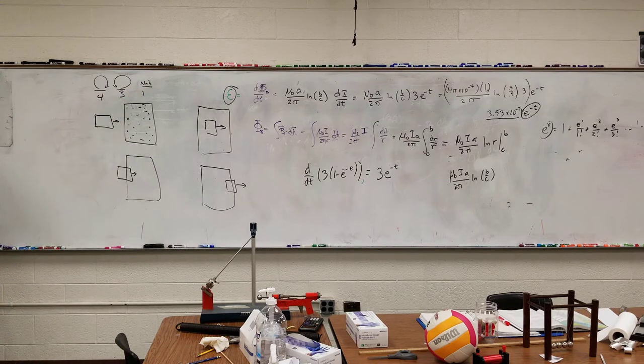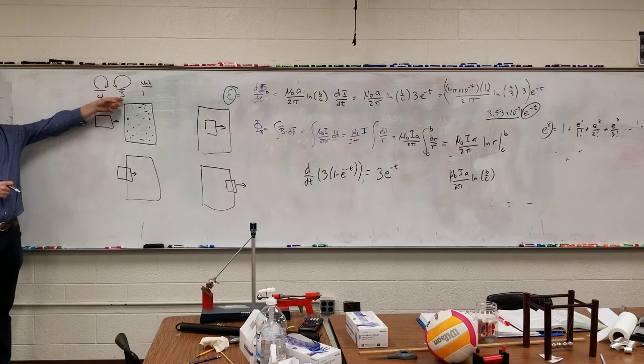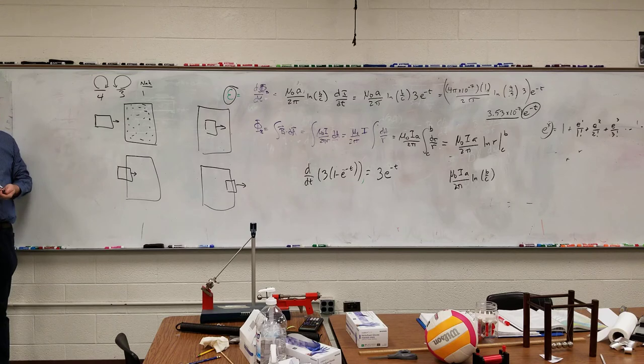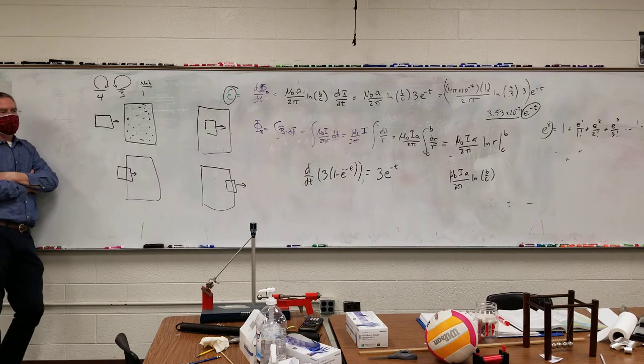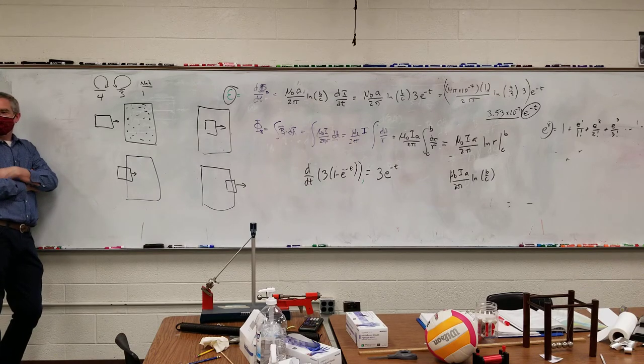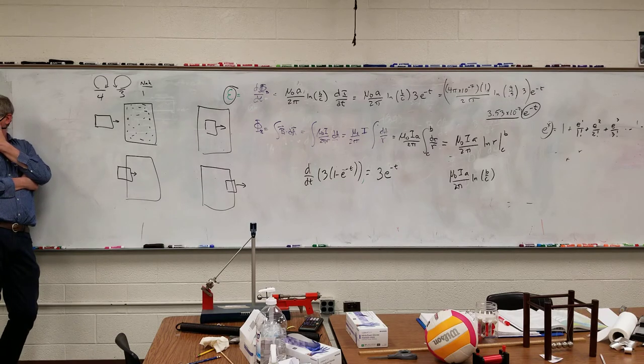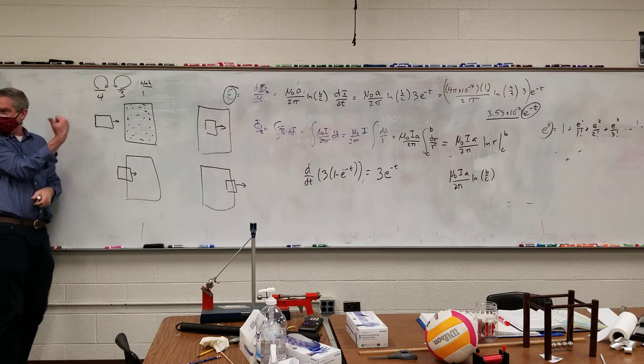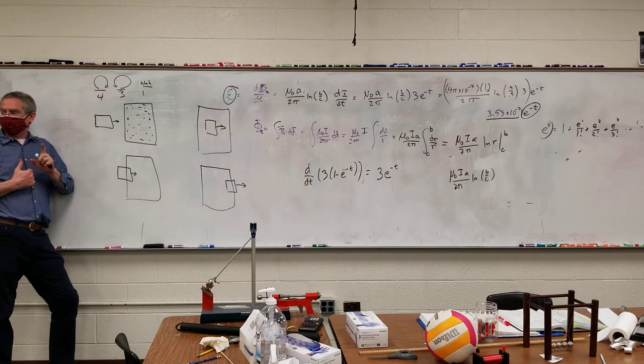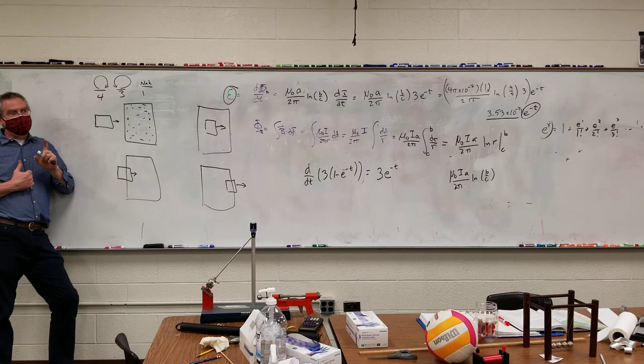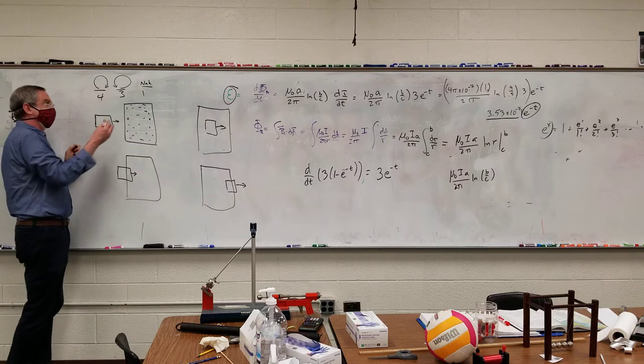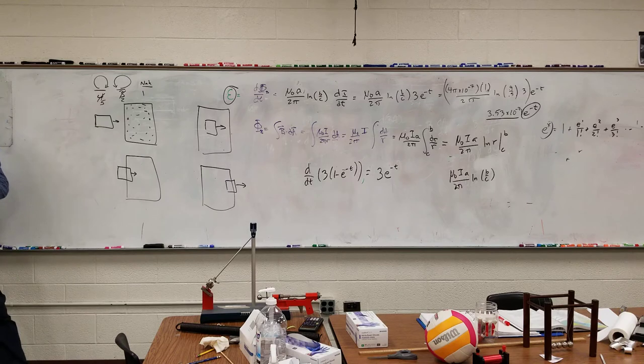Clockwise, counterclockwise, or no. Have a gut feeling. Even if you don't know why it is, just have a feeling about what it is. Alright, so clockwise. Counterclockwise. No current. The voice of one. Precious, why do you say no current? I feel like I've studied this before and my gut says it's no current. Alright, just based on some memory of something in the past? Argument for, since I'm going backwards here, counterclockwise. Oh, I'm going like this. Since it's coming out of the board? This magnetic field is coming out of the board. You're changing your mind or you can't quite articulate?